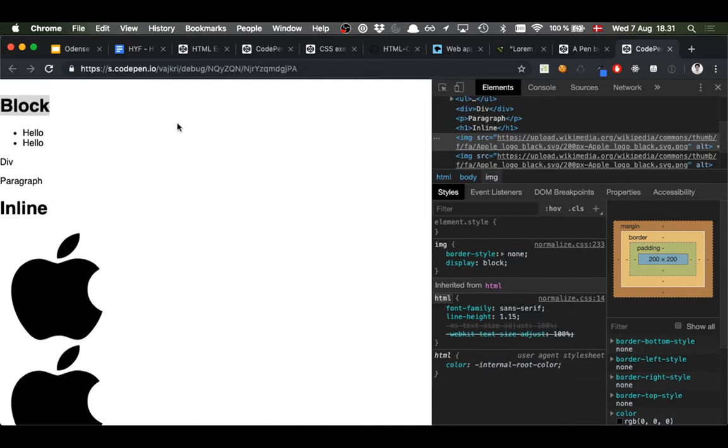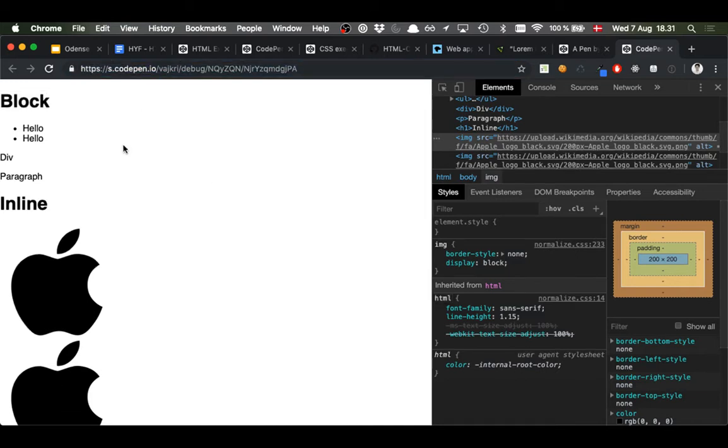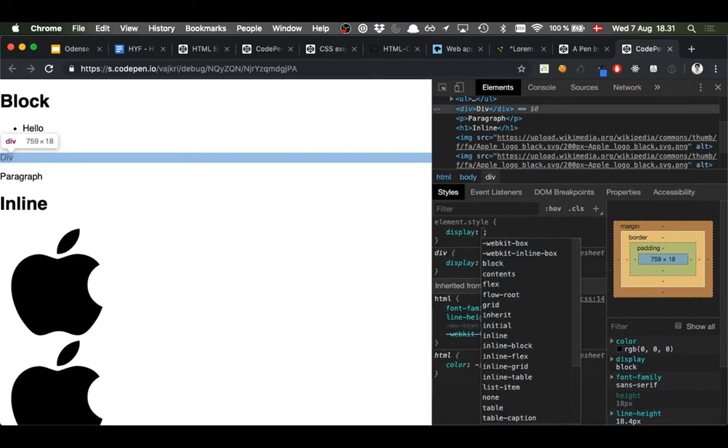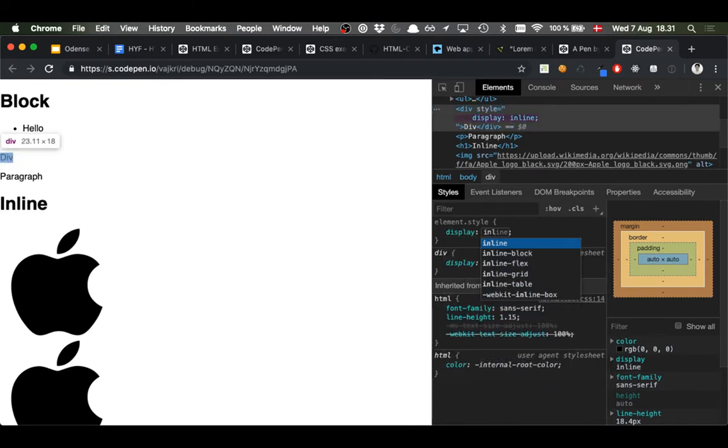So when I say block level and inline elements, that just means the default display is inline or block, but you can just change it. If you want your div, for example, to be inline, then you can just say it should be inline.